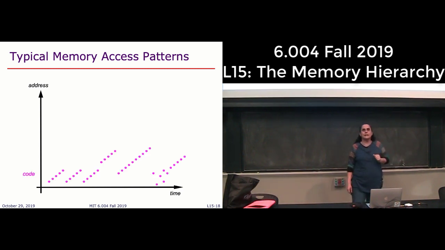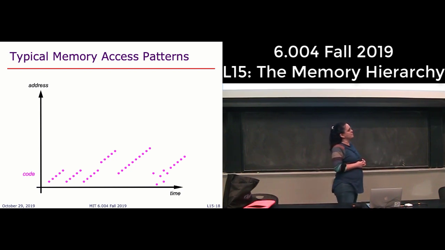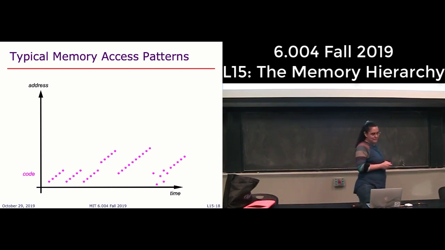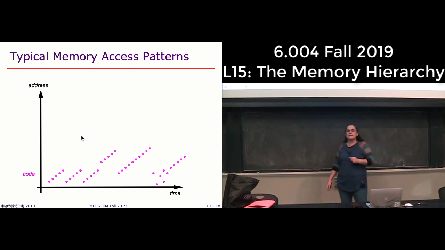So we're going to start looking at code accesses, all right? I don't know if anyone remembers, but who can tell me what this represents? So I've got this is my time axis, and this is the address that I'm trying to access. So I have one location, then the next, then the next, then the next. Then I come back and I access those again. Then I come back and I access them again. So what does that represent in my code?